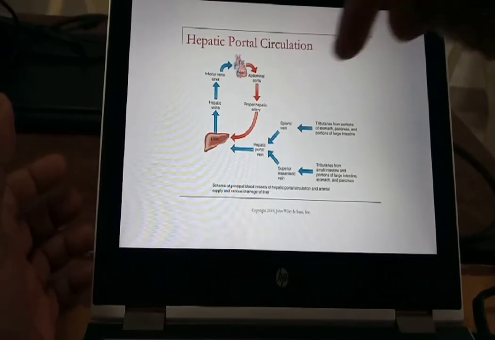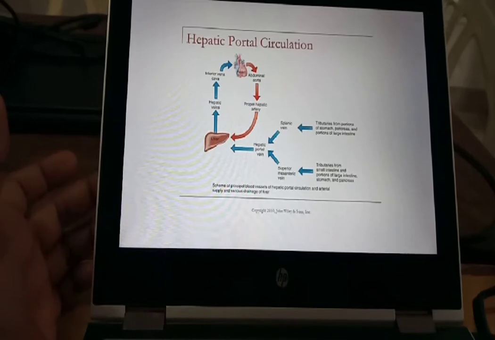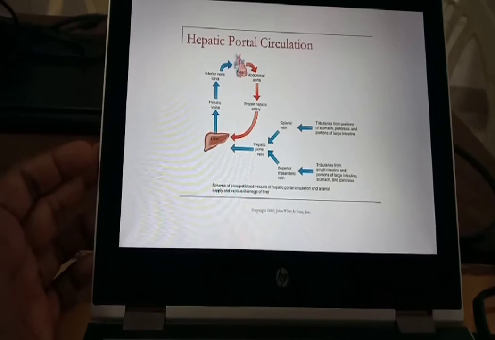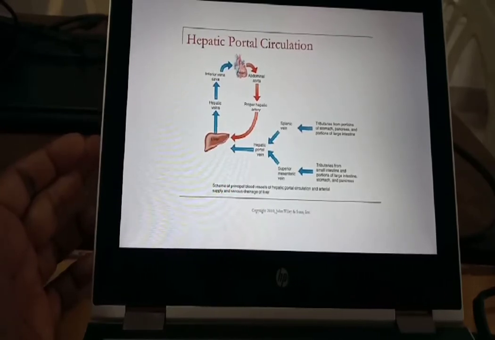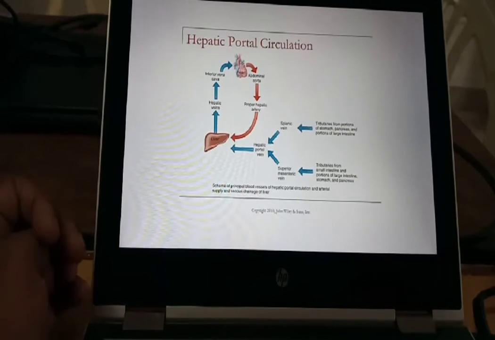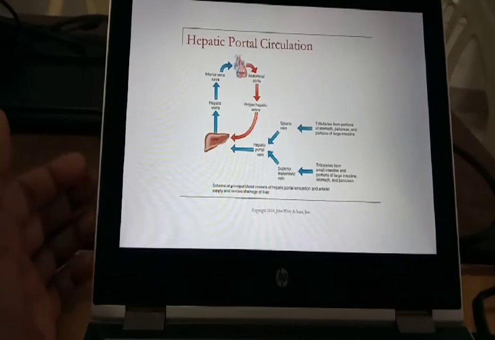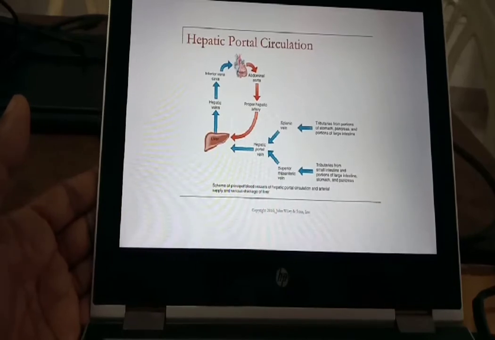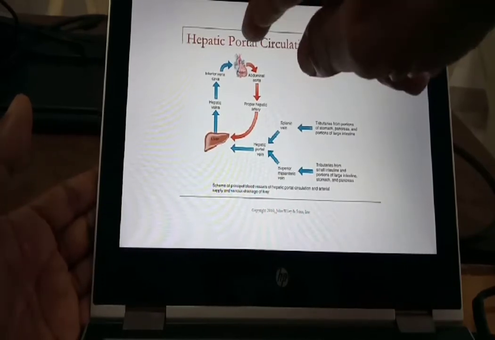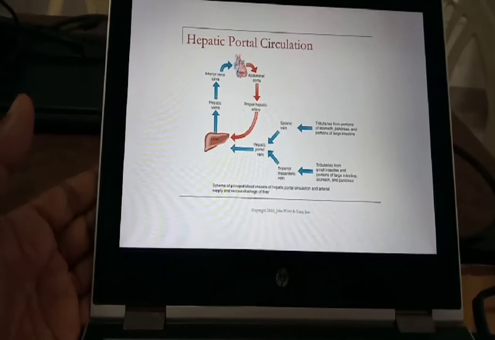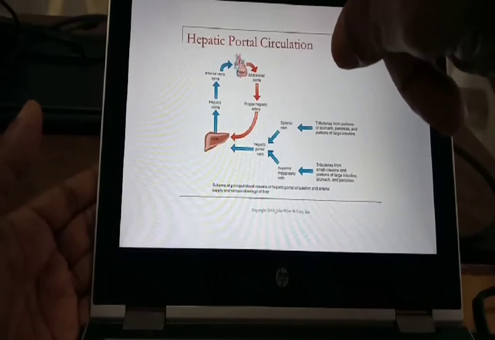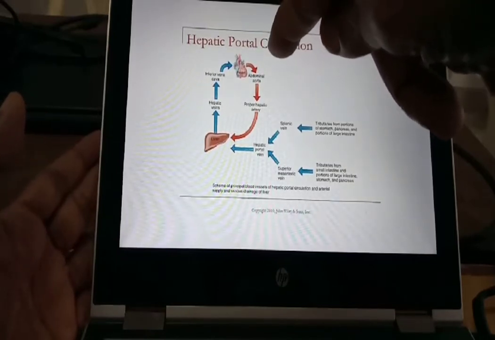The hepatic portal vein will take the venous blood to the liver. From the liver, the blood will go all over the liver, and then from there all the blood will drain into the hepatic veins, and then it will go into the inferior vena cava, and it will go into the heart. From there it will come out through the aorta, and from there it will go to the lungs. From the lungs it will go back to the heart. From the heart again, from the left ventricle, it will come into the aorta. It will go into the hepatic artery.